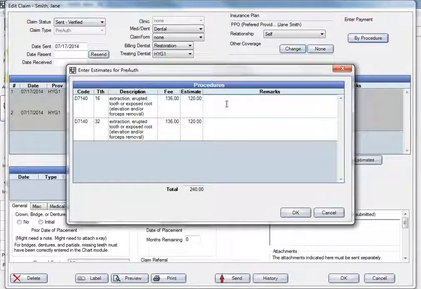Putting the pre-authorization number into the remarks section simply makes it easier when you've finally completed this procedure, you have created your final claim, and you're getting ready to send it. You'll want to put that authorization number into the predetermined benefits field of the claim. And if you have that auth number already in this remarks section, it will be showing within the claim for you to easily put in there, and you don't have to refer back to the original EOB that you received on this pre-authorization.